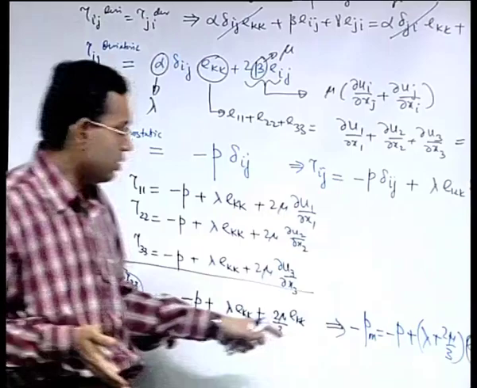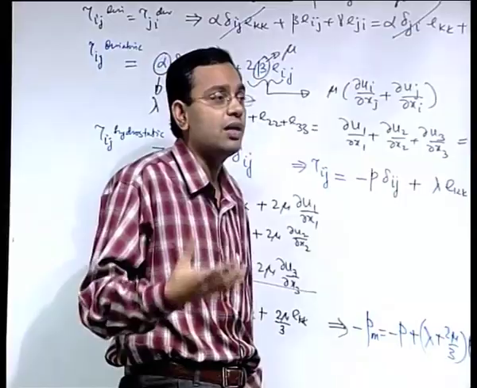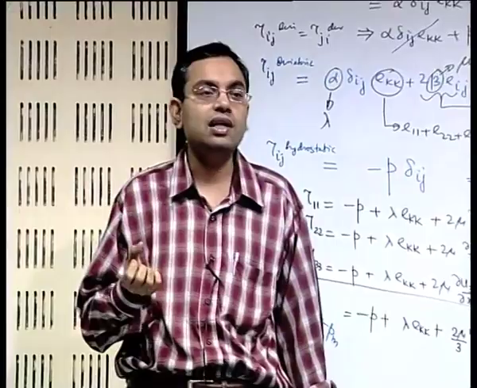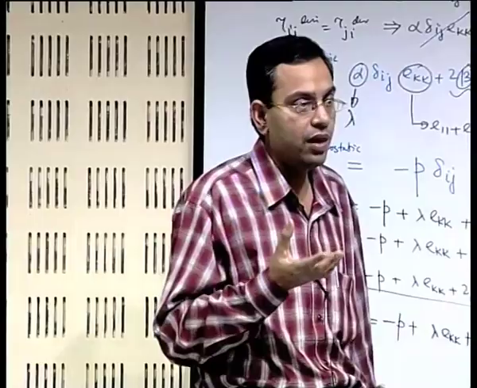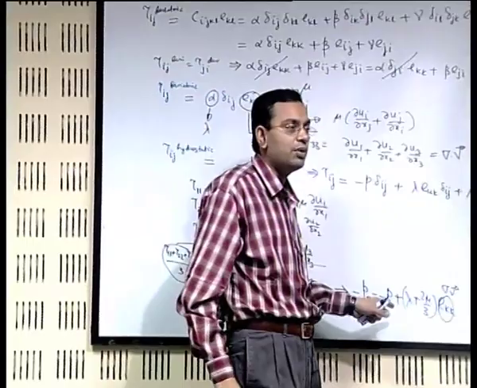Now, if you do not allow that sufficient time, or if the process time scale is very fast, as an example, let us say that you have a bubble which is expanding and contracting alternately at a very rapid rate. Suddenly it is expanding, very fast it is contracting, again it is expanding, like that. If such a process occurs, then the equilibrium between mechanical pressure and thermodynamic pressure cannot take place, and mechanical and thermodynamic pressure will not be the same.